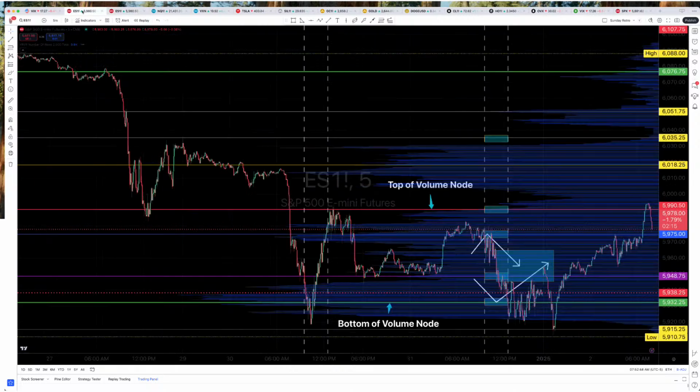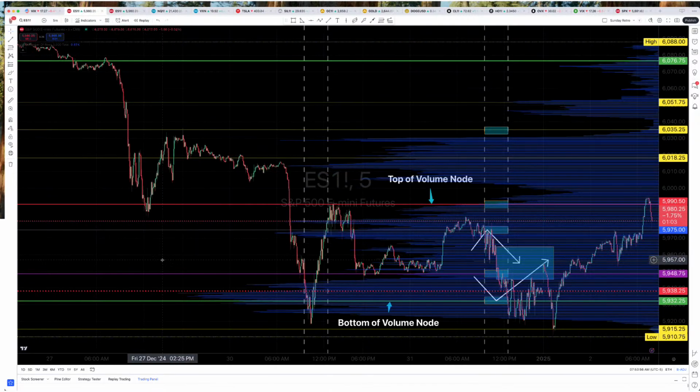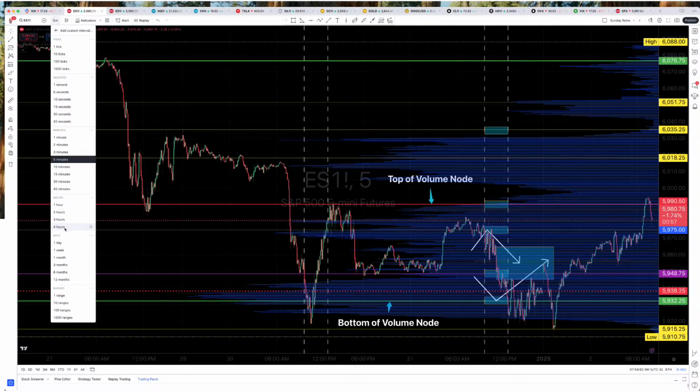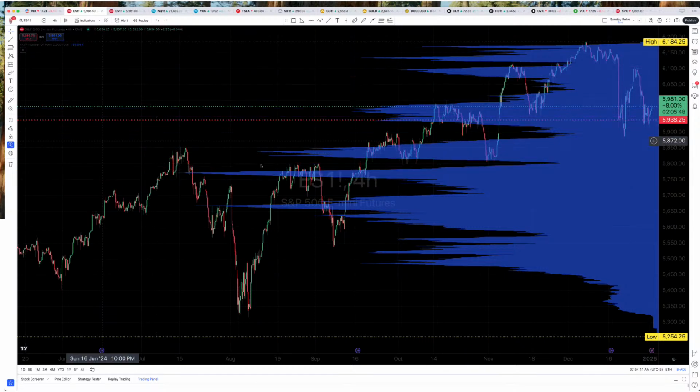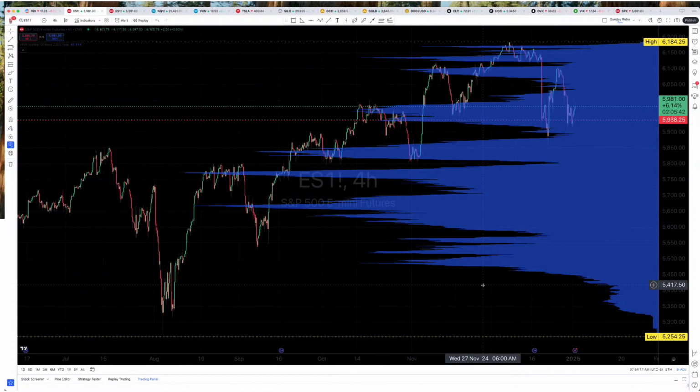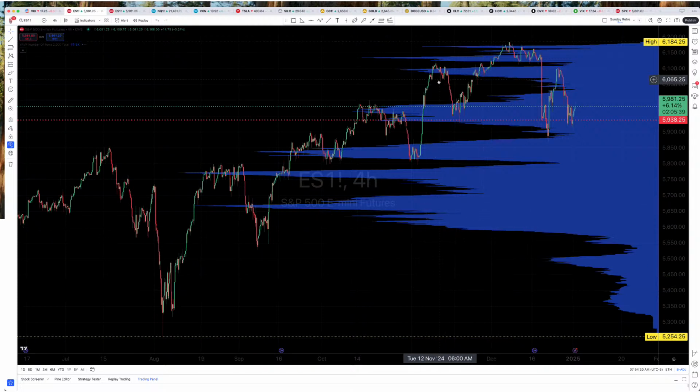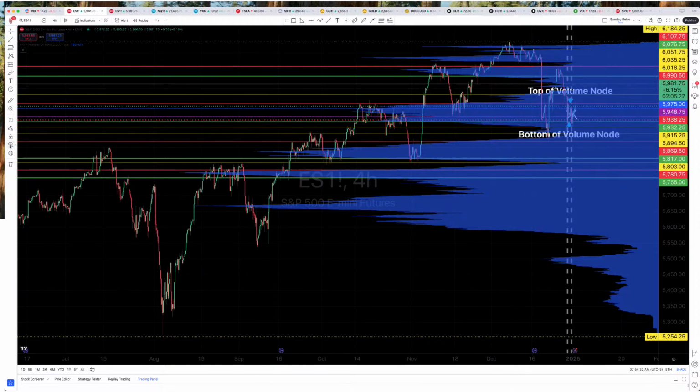The next thing to look for is market structure. And the market structure is determined by the volume profile. And what we want to do with the volume profile is make sure we get enough profile in so that we can see the entire profile. So we can see it here. Market structure will tell us where support and resistance is, which will be on the edges of these nodes. This is volume at price levels. The edges of those nodes and these deep crevices will all point those out. So what I do is I mark that up to identify where the nodes are and where those deep crevices are.